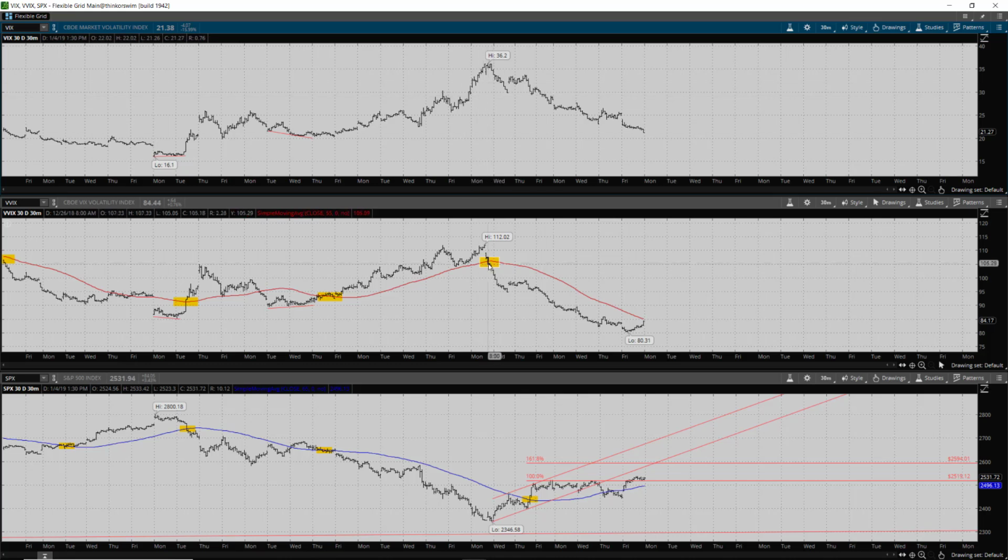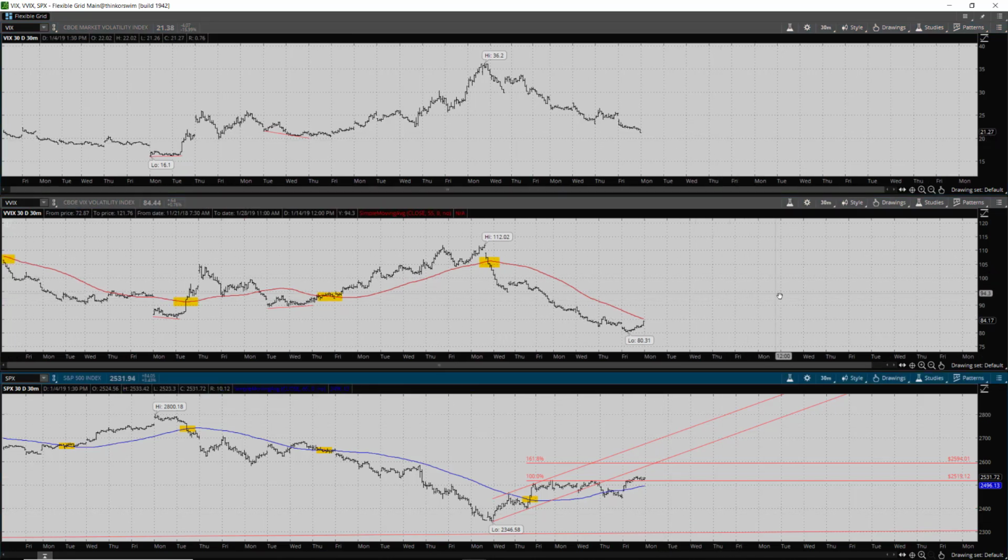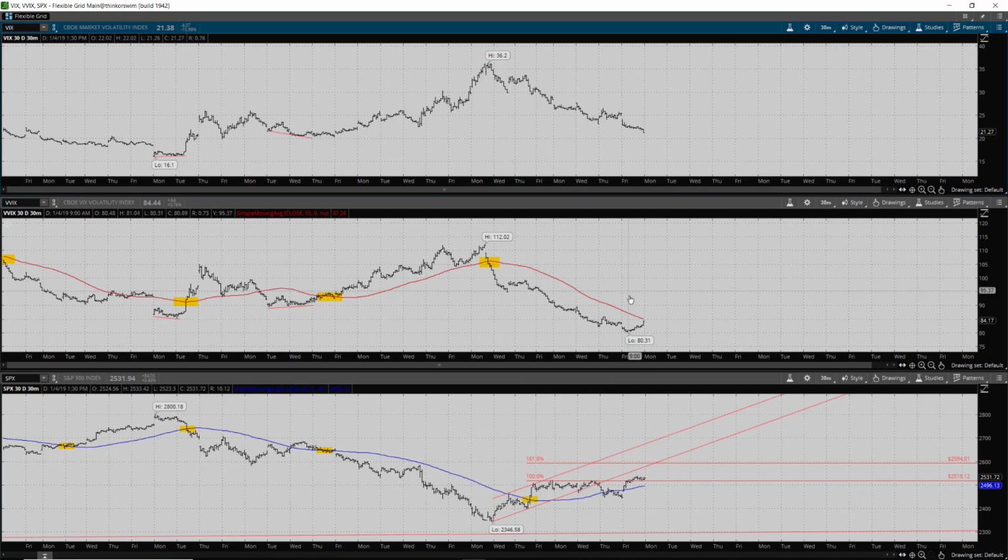well, actually that was a signal. It was a buy signal. So we went below the red moving average on VVIX, and then we simultaneously, shortly thereafter, got above the blue moving average on SPX, and that was the buy signal. And I think I highlighted that in the last video. It produced roughly an 80-point rally, a little more now, after enduring some short-term downside.